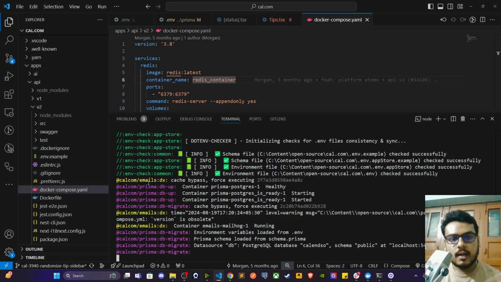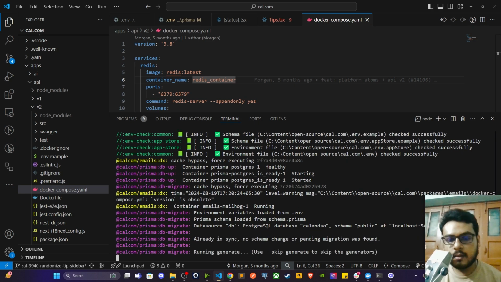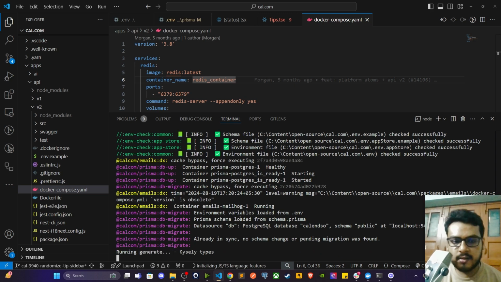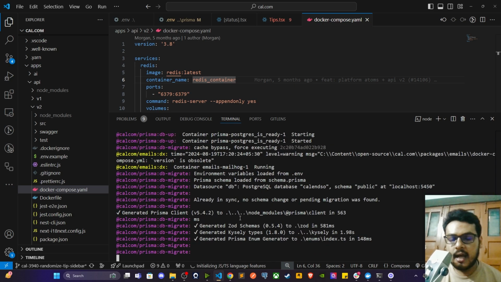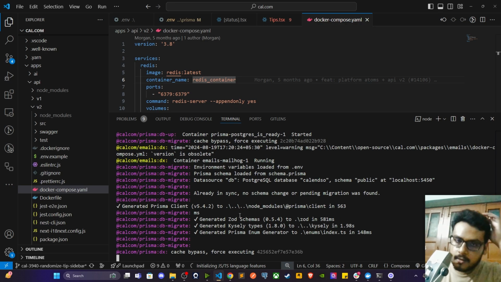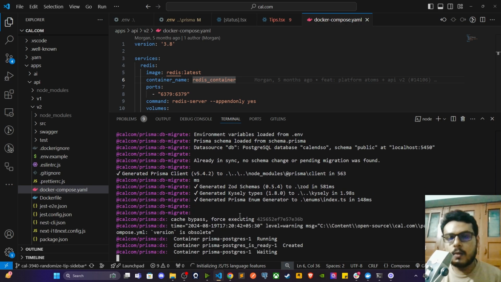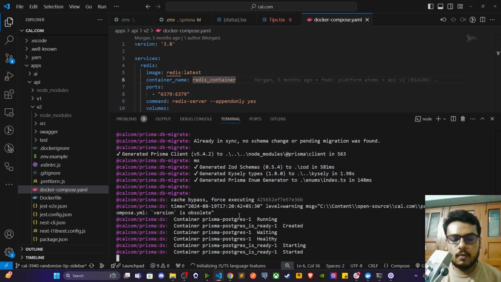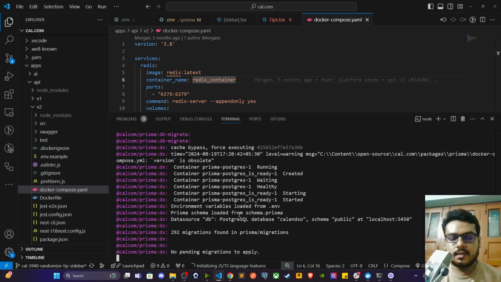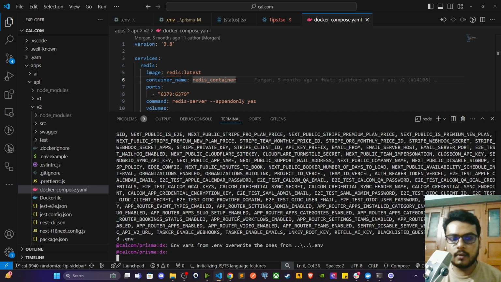These are various containers of Docker that are running, and these are the logs. So I think it is generating a bunch of stuff. Once this is done, you would be able to set up everything locally without having to worry about what node version, Redis, or DB it uses, and it just does everything for you.